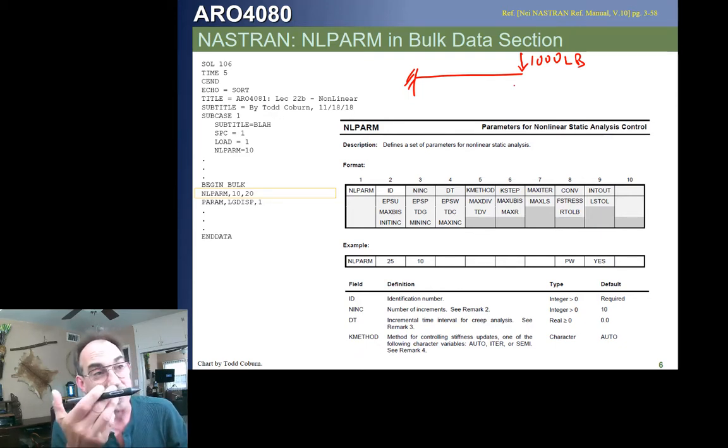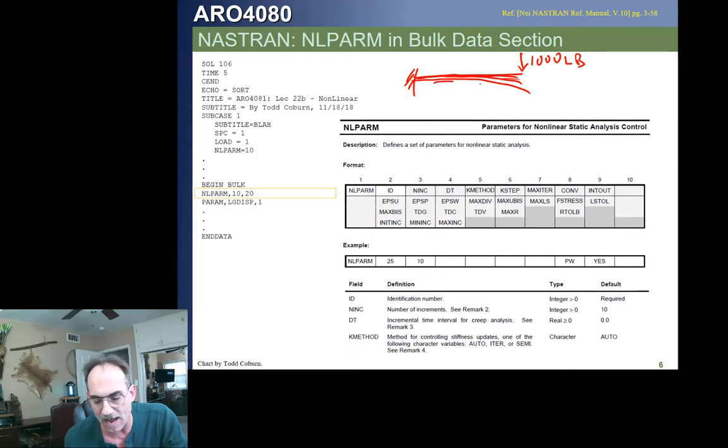So if we say, hey, if 1,000 pounds is too big of a displacement so that we violate the small deflection assumption, all we got to do is divide it up by, let's say, 1,000. Let's put on 1 pound and see the deflected shape. And then 1 pound, see the deflected shape. And then 1 pound, see the deflected shape. So we go 1, 2, 3, 4, 5, all the way down to 1,000 pounds.